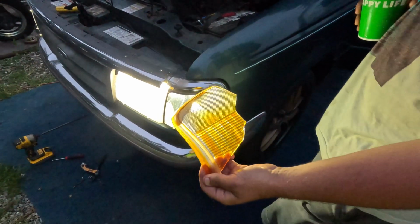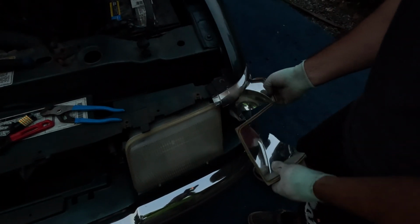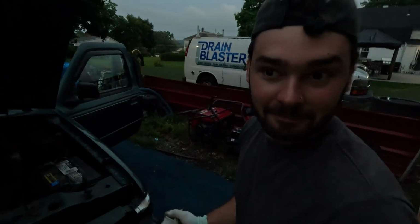So this is how you remove the amber of your... Yep. Oh. Oh my goodness. Oh!